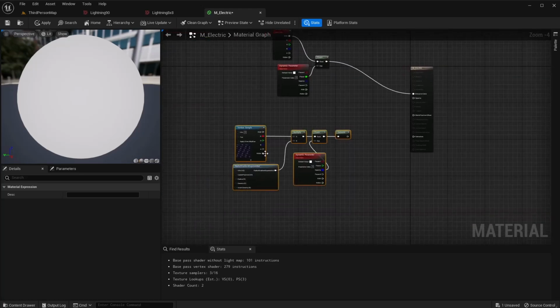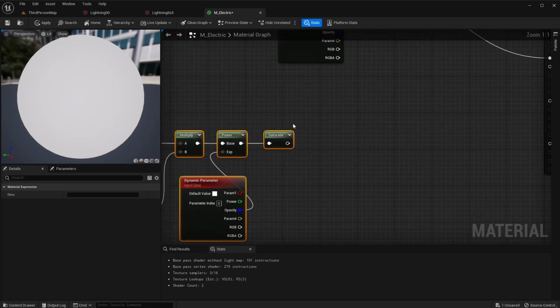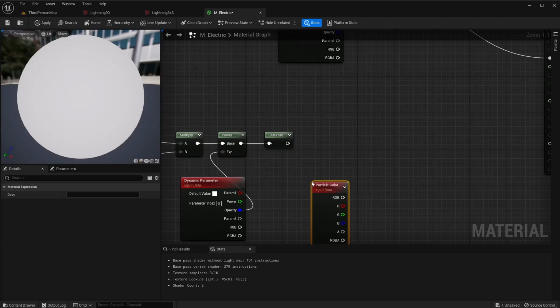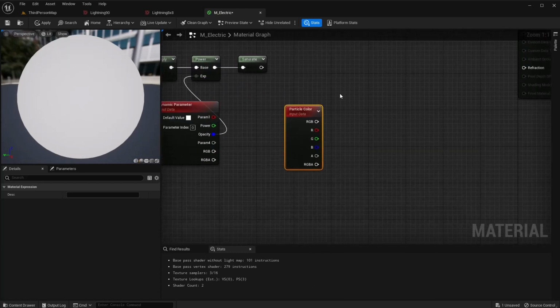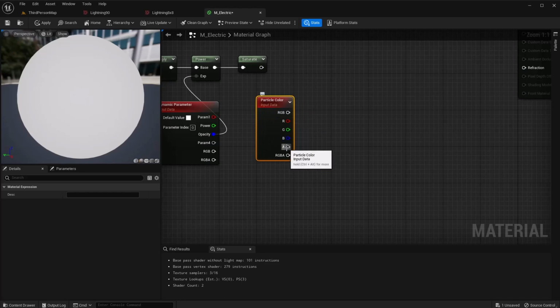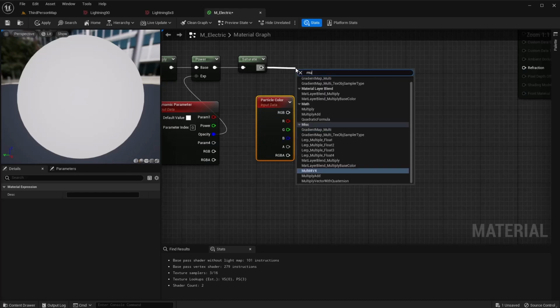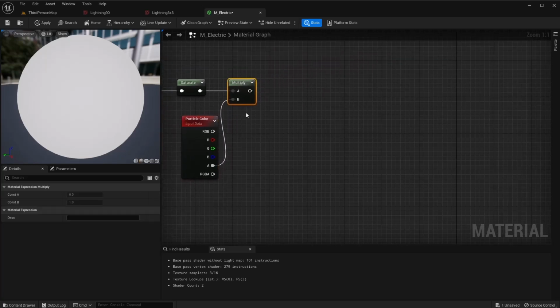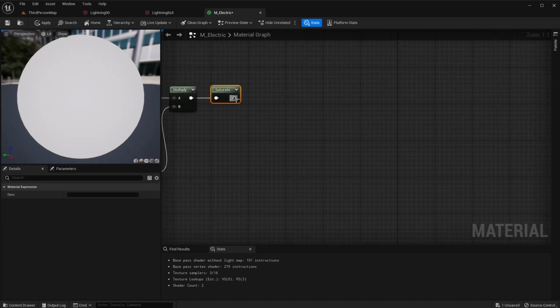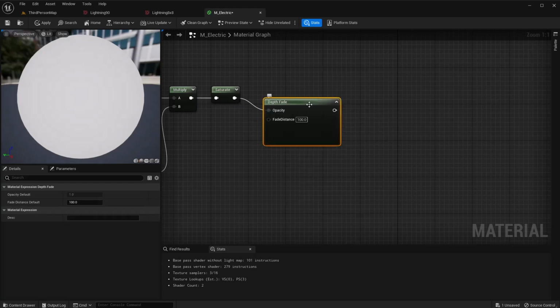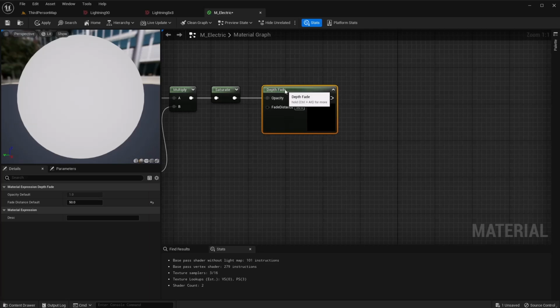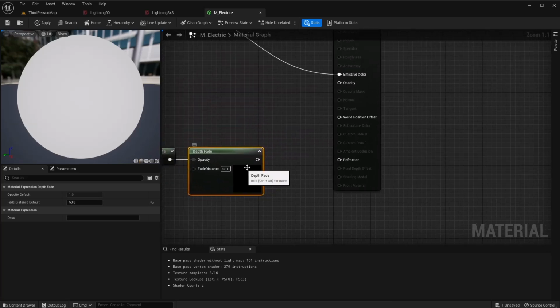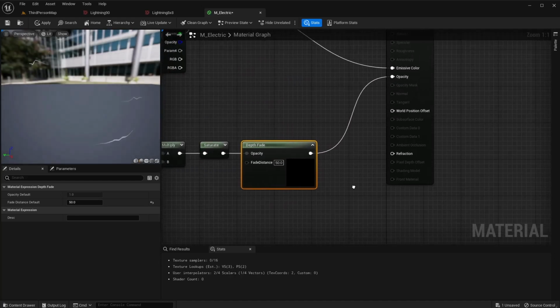Next, let me give myself some more room here. I'm going to grab that same particle color again, just to keep it clean and not drag lines down through here. And I'm going to come off this alpha here. I'm going to multiply it with this. So do a multiply and plug that into the alpha. And then we're going to saturate this again. Here, I'm also going to do a depth fade. And I know I want to set this to something like 50, but we can always come back and adjust that if we need to. And this is going to plug into our opacity.